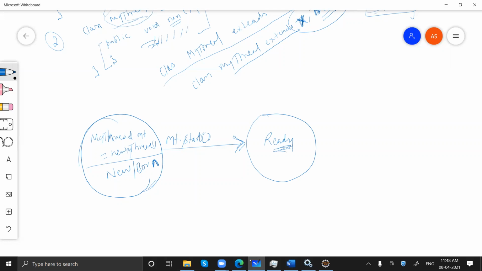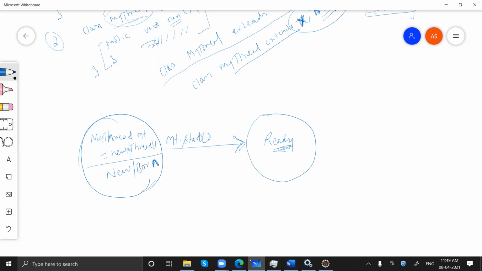The thread scheduler is a program running inside your operating system, which will come and see what the different threads available in this program are and what needs to be executed.